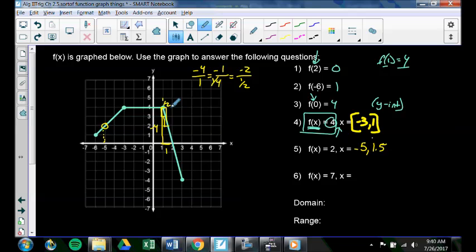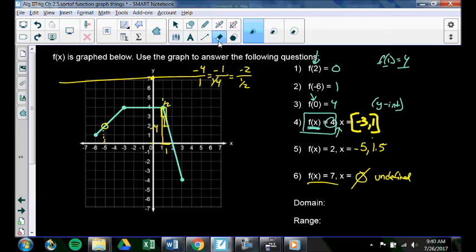Anywho, if the y value is 7, that never happens. We often here would say x is undefined. We can't say 0. If you say x is 0, that means that we're here. But that's not happening. So we can put the empty set or undefined. I think empty set is probably more appropriate here.